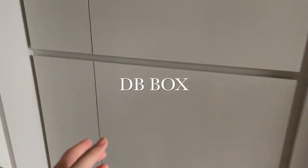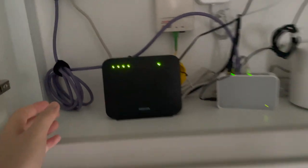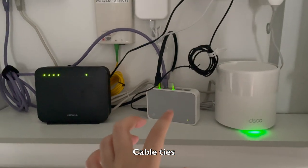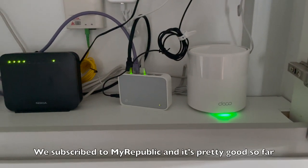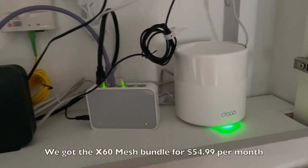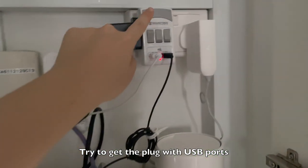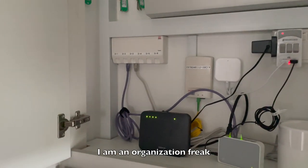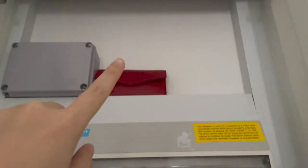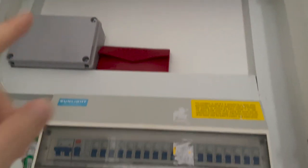On this side, for the DB box, we also didn't do carpentry, but we did some minor things. I organized the wires using cable ties so I know which wire is connected to which source. We have our wire mesh for our MyRepublic internet plan. The DB box actually has a powerpoint inside, so we got a multi-purpose plug to attach multiple plugs to it. On this side I decided to just hang keys — things related to house security. There's actually a lot of space here; I'm thinking of putting more hooks.